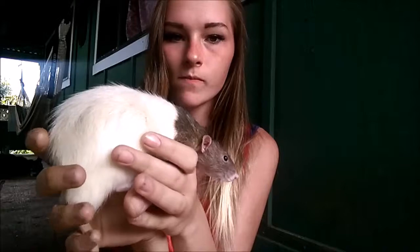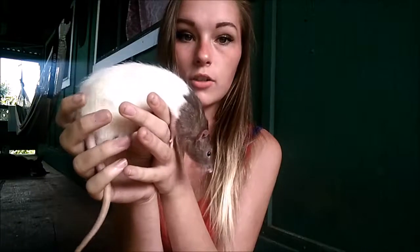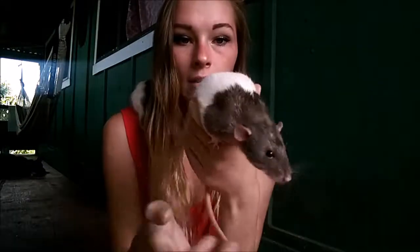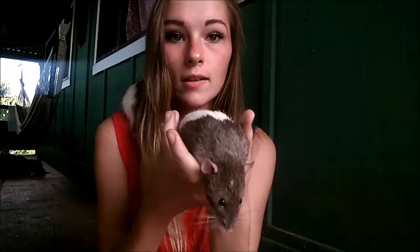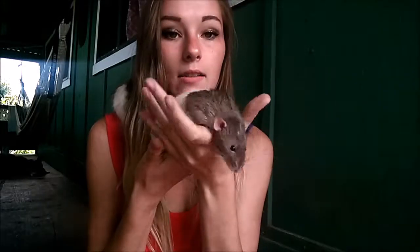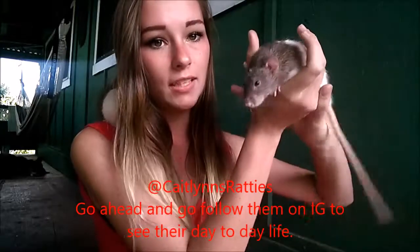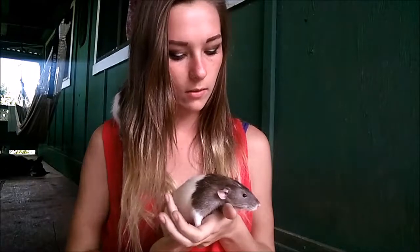They don't really like to play with my hand that much — they like to play with each other. They're very good brothers to each other. Earlier this year in January, Oliver actually had an opportunistic upper respiratory infection and I was giving him Baytril for that. If you guys didn't see that on their Instagram, which is at Caitlin's Ratties — yeah, he had me a little bit scared, he was starting making noises and stuff. But he's such a cutie, so active.